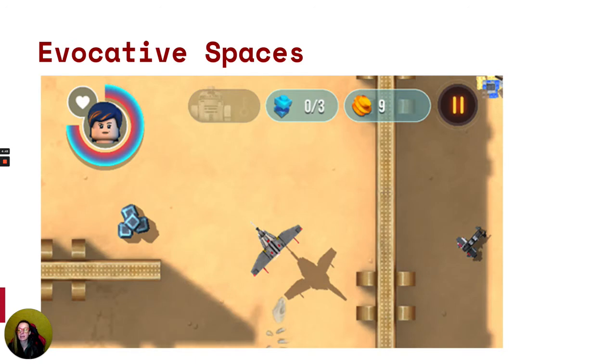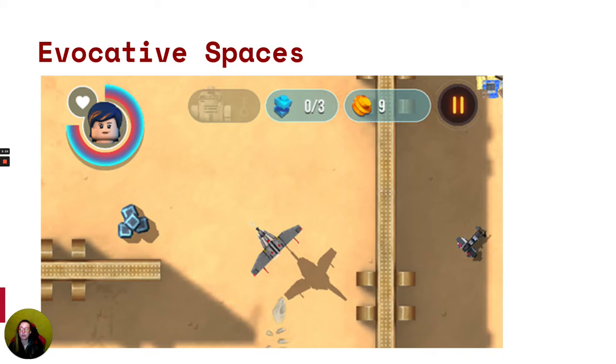Another example might be the Lego Star Wars games. When you play a Lego Star Wars game, it's not Star Wars, right? It's kind of Star Wars, but it's a crossover with Lego. And what Lego is doing is they're evoking the idea of Star Wars. These Lego planes that you fly look like Star Wars planes. They're evoking the idea of Star Wars. The characters aren't always exactly the same characters that exist in the Star Wars universe, but they're evoking those characters. They're reminding the player of that story world.